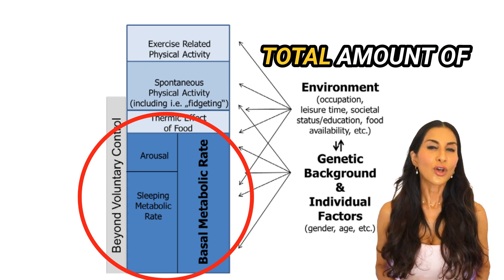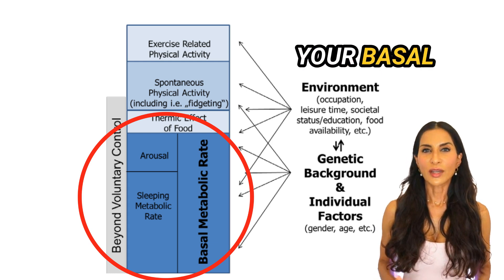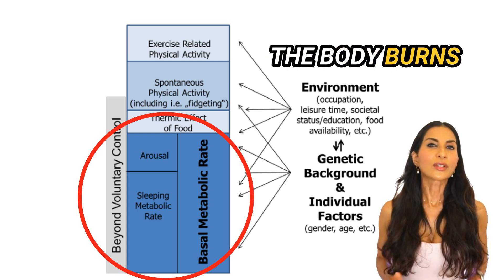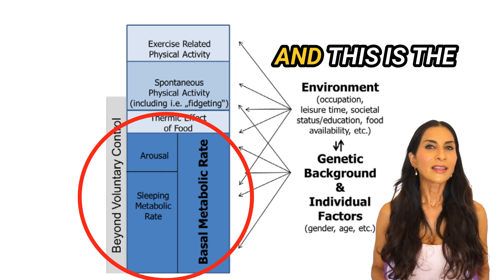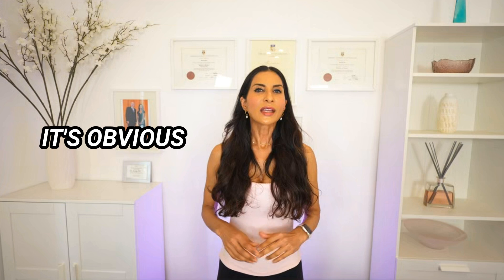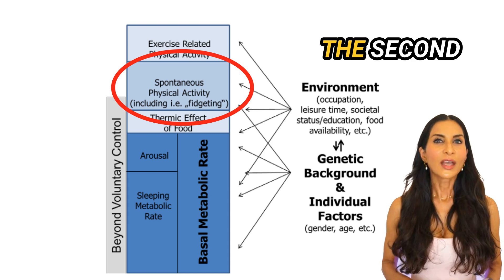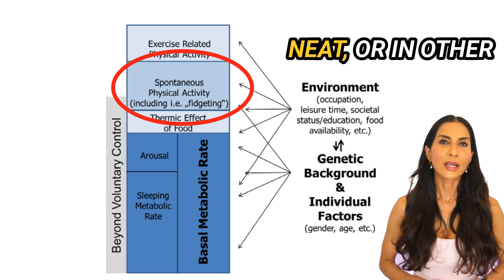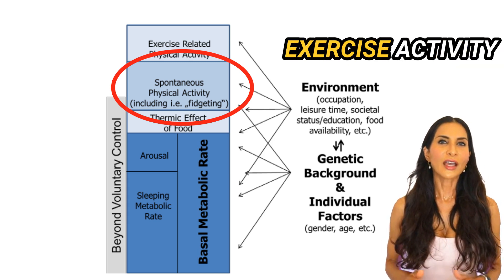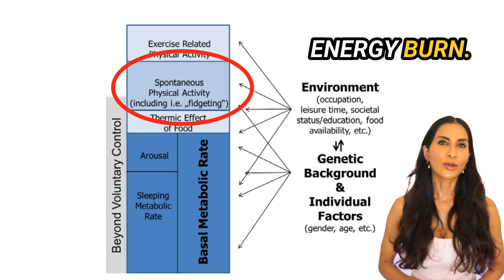This chart shows the total amount of energy your body can burn in a day. First, you have your basal metabolic rate. The body burns about 70% of its total energy to perform essential functions — this is the background energy burn. The higher your BMR or metabolic rate, the more calories you can expend even when inactive. The second biggest factor is spontaneous movement, or NEAT — non-exercise activity thermogenesis — which accounts for about 15 to 20% of your total energy burn.